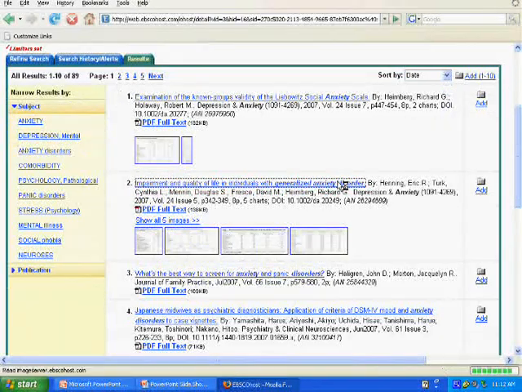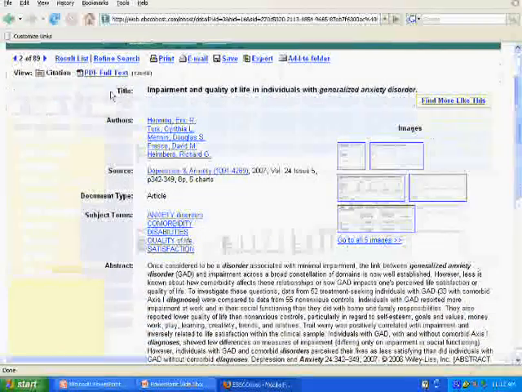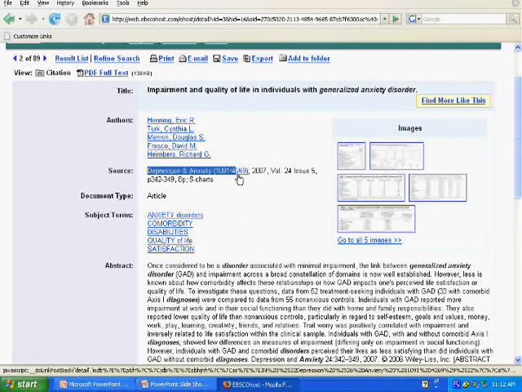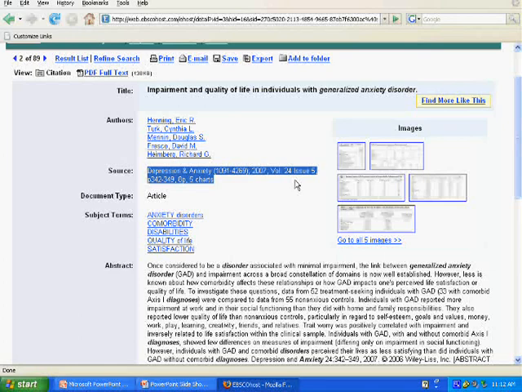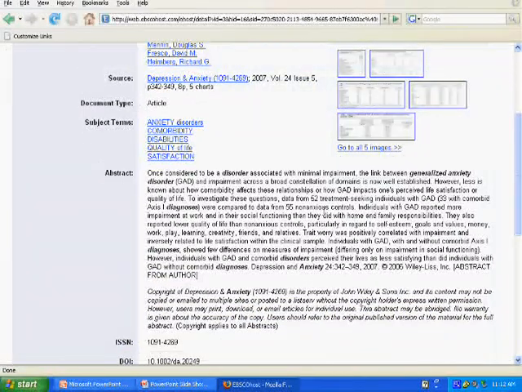That's necessary so that you can get to the article record, which again gives you the citation information that you'll use when you cite the article in APA format. First with the title, the authors, here's the journal name, and the additional publication information: date, volume, issue, page numbers. Down below that is just information that helps you figure out more about the article to see if it's what you want, because it has these subject terms, which is the basic subject descriptions of the article, and then the abstract is a paragraph summary of the article.